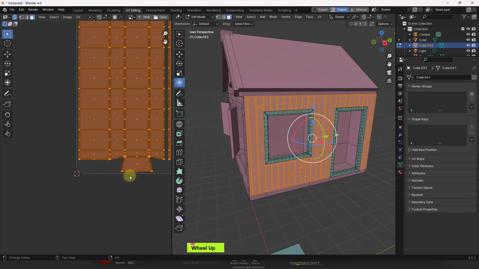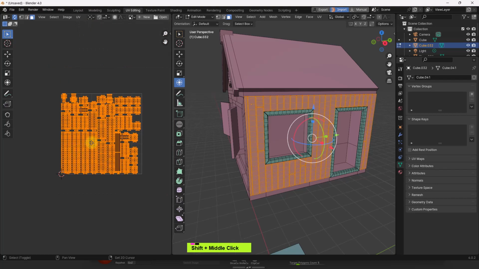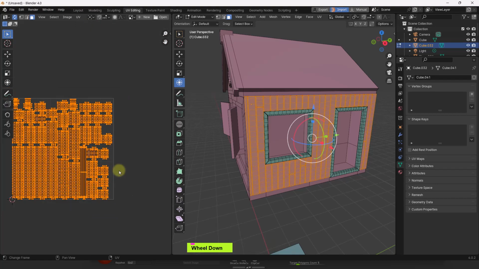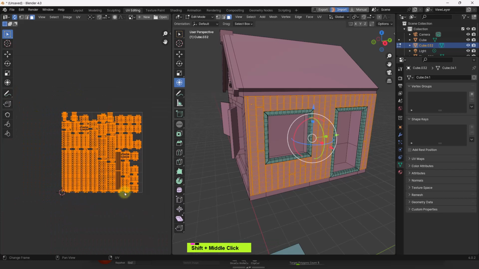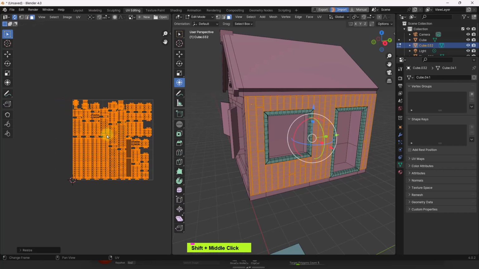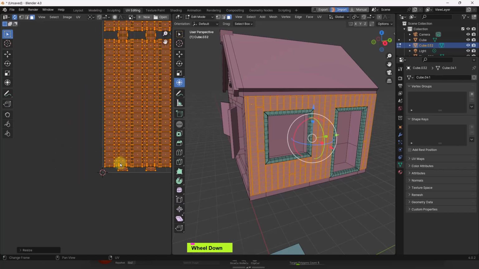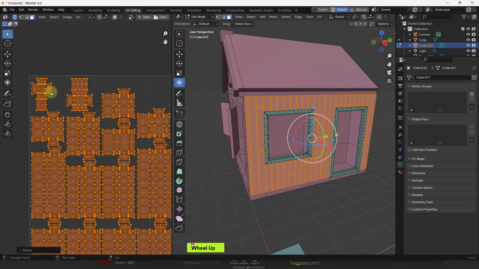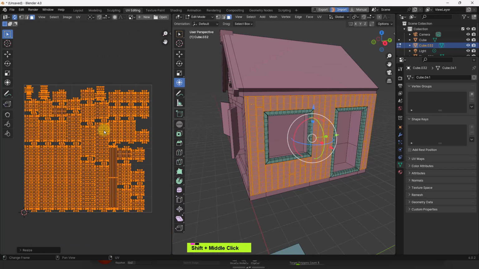And now it's even less space, which is still paintable if you want to do it, but it works fine. This is really close to the edge, which I don't really like, and here it's not that close, so we have some room here. Here it's not that close either, but I will use a little bit of scale just to make sure that we are not that close. The reason I don't like it is sometimes I'm pulling textures with AI or using a filter on a texture to change the color, and the outer edges sometimes pick up edge distortion and selection issues. So 1 pixel distance, 2 pixel distance can help a lot.